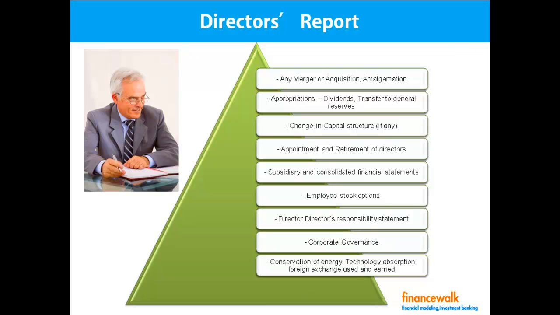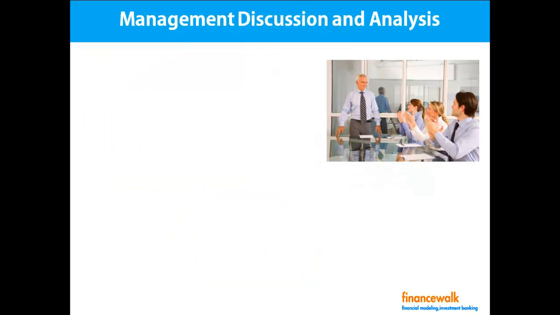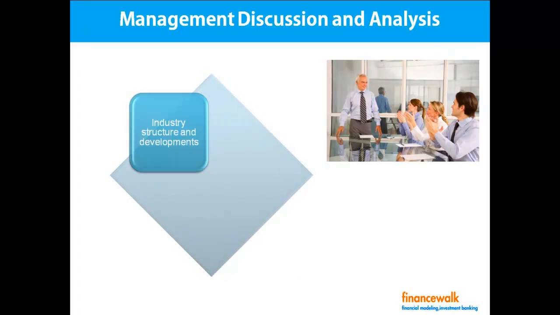And with this, let's move to next part, that is management discussion and analysis, MDA. It's very important to see industry analysis and structure, and you get an idea of the particular industry when you look at a management discussion and analysis of any company's annual report. Okay, MDA will contain these pointers: industry structure and developments. Okay, as I pointed out, basically if you are looking at industry analysis or you want to know any particular industry, read at least 3 to 4 reports of that particular industry.